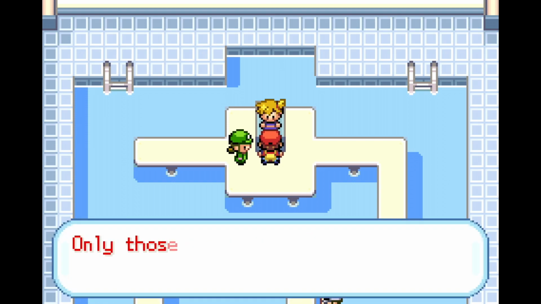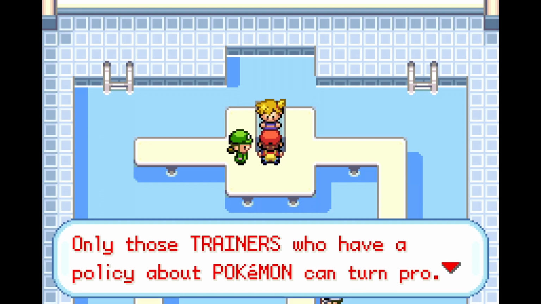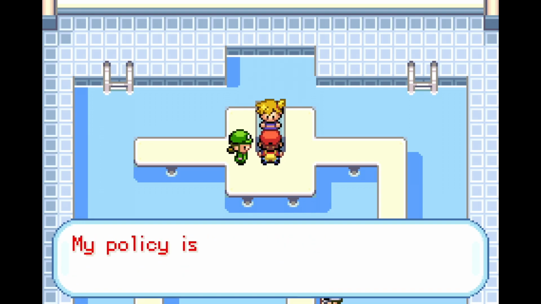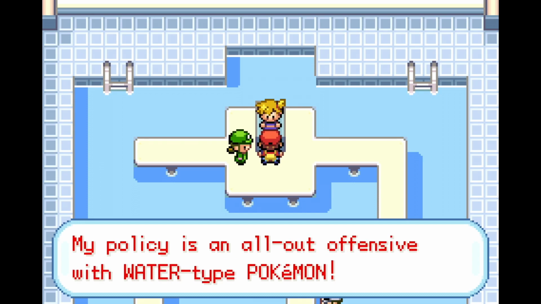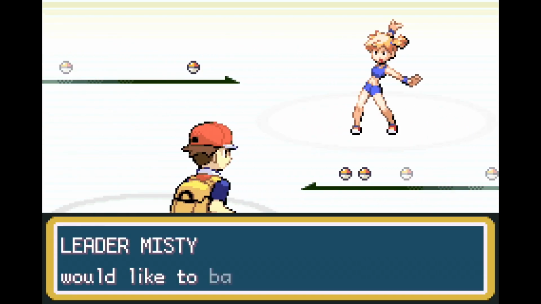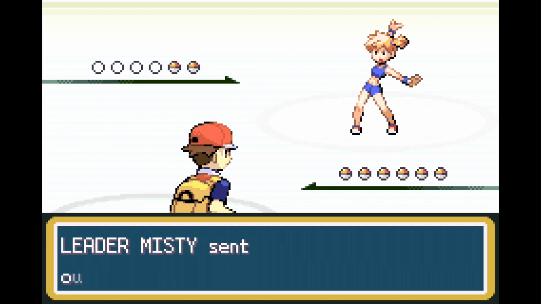Hi, you're a new face. Only those trainers who have a policy about Pokemon can turn pro. What is your approach when you catch and train Pokemon? My policy is an all-out offensive with water-type Pokemon. We'll see how that goes for you, Misty. Leader Misty would like to battle.